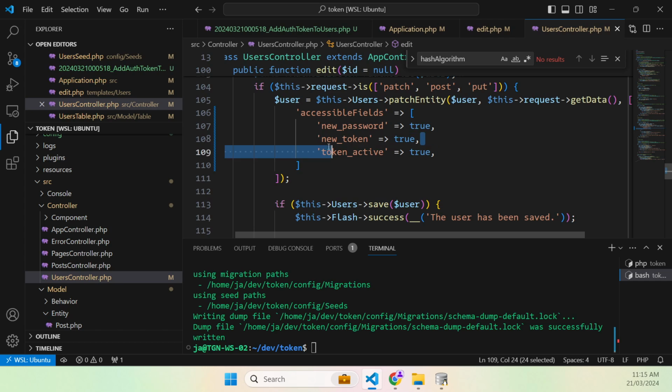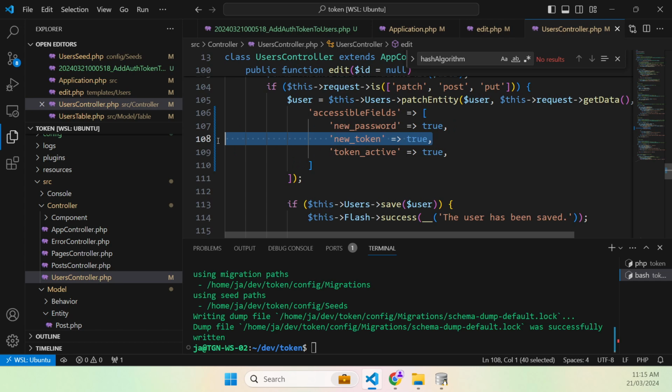Now this is something that we're doing so that we don't show our long hashed string in the client.